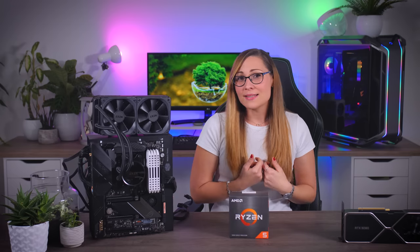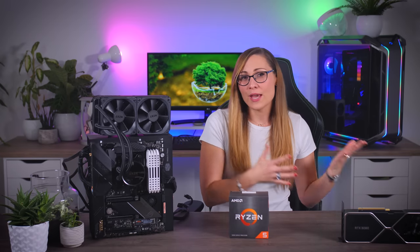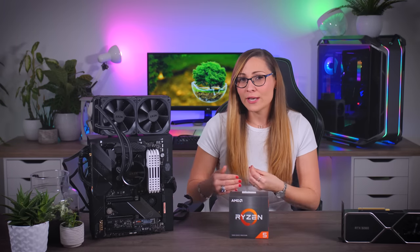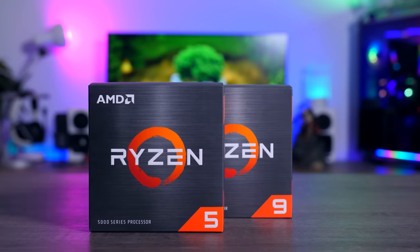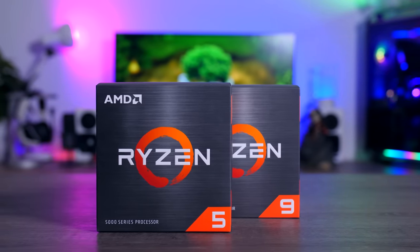Obviously this really won't solve all the possible issues you might have with Warzone, but for me this changed the game from being completely unplayable to a super smooth experience on this Ryzen 5, and it really improved performance on a completely different Intel system as well. So I think it's definitely something you should try out for yourself and see if changing this setting will improve your game, and this is something we will be keeping an eye on in upcoming CPU tests and all our reviews.